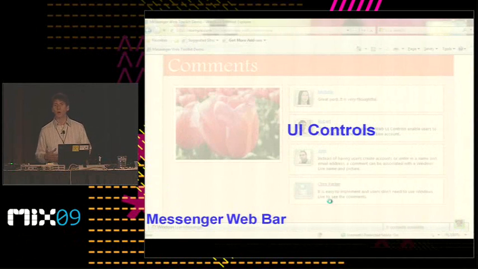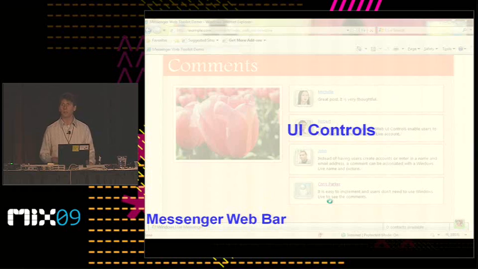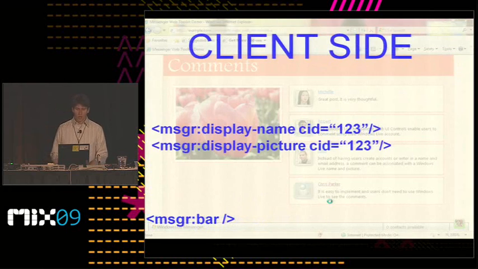So let's look at how we actually built this. There's 2 key components, the UI controls and the Messenger web bar. First of all, let's talk about the bar at the bottom. It's just a simple tag, MSGR:bar. The UI controls we used were the display name control and the display picture control. Both of these controls take a single attribute of a SID.